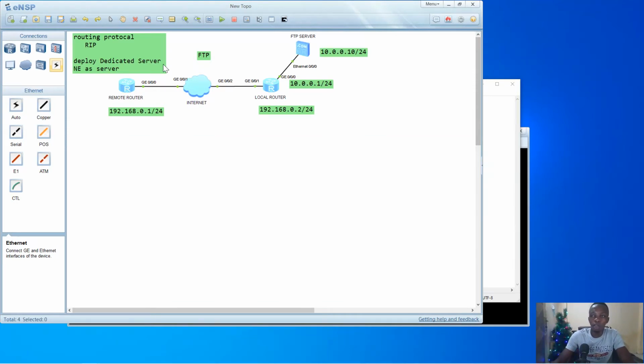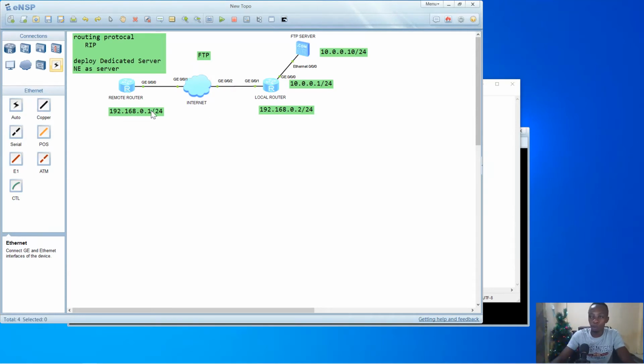So you can deploy a dedicated server which will be there for file keeping. Probably a dedicated server will have enough space for file keeping and so on. So here I've deployed the internet as a means of showing that we might not have a network like this.